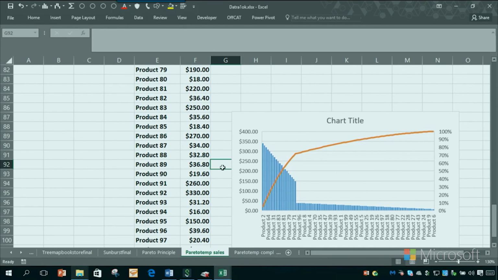Now in the next video, we'll show you how to create a Pareto chart that you would use in quality control to summarize complaints about a restaurant. And you'll see you can't quite use the Pareto capability right off the bat that we've used here because the data is qualitative and it's not listed numerically.